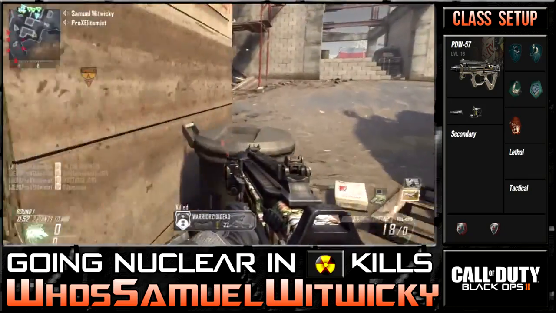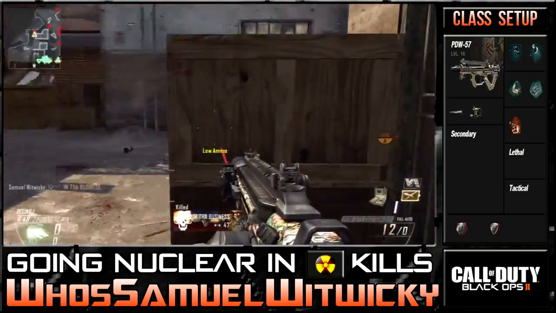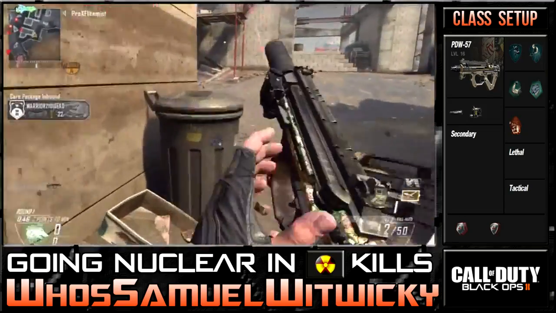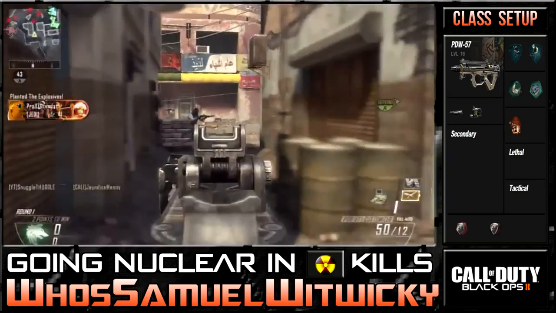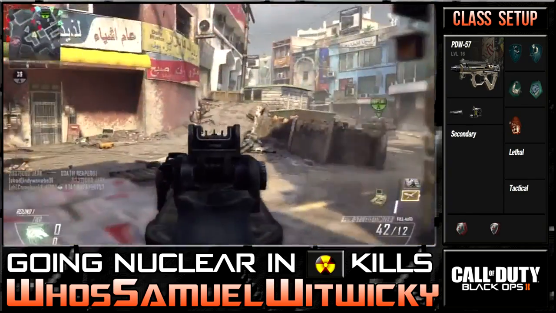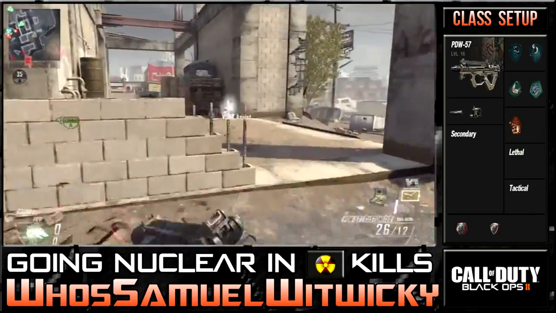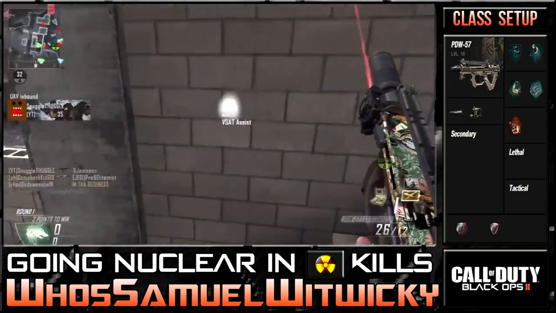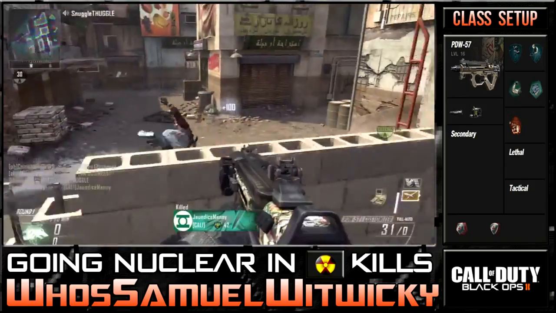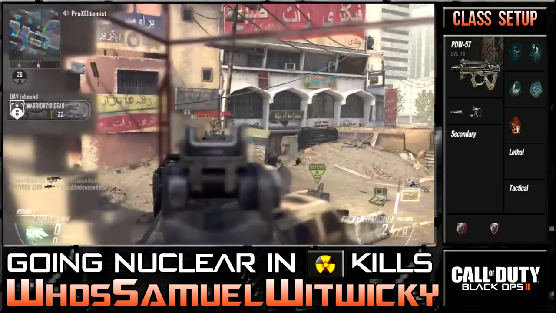Perk 2 slot, I'd say, is even more important. I have Scavenger, which is going to allow me to stick with the PDW and not have to worry about picking up any other guns which may or may not have a suppressor on it. And then Toughness is a great perk. It might be one of the most underrated perks in the game. It is going to give you a huge advantage in a 50-50 gunfight, and if you don't have Toughness and the enemy does, you are already at a disadvantage. So I highly recommend using Toughness.